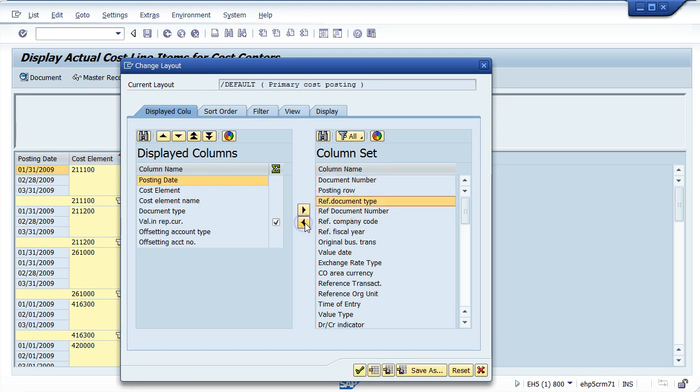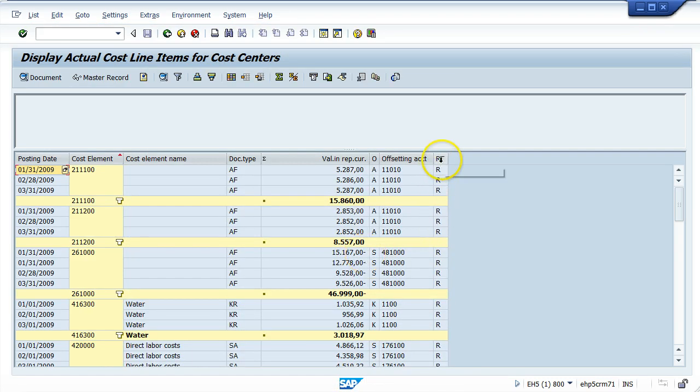I'm going to move that over to my list, adopt those changes, and now I've got my reference document type listed. I've got the report like I wanted. This is something that I'm going to be looking at periodically. We wouldn't want to just create a layout if it's a one-time use, but if it's something that we're going to be using over and over again, I would highly suggest creating a layout, because the layout not only saves the total, subtotals and total, but it also includes any filter that we apply.